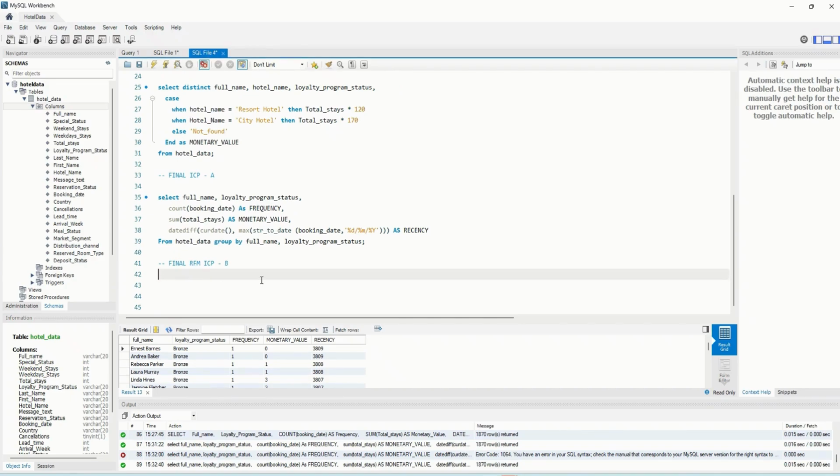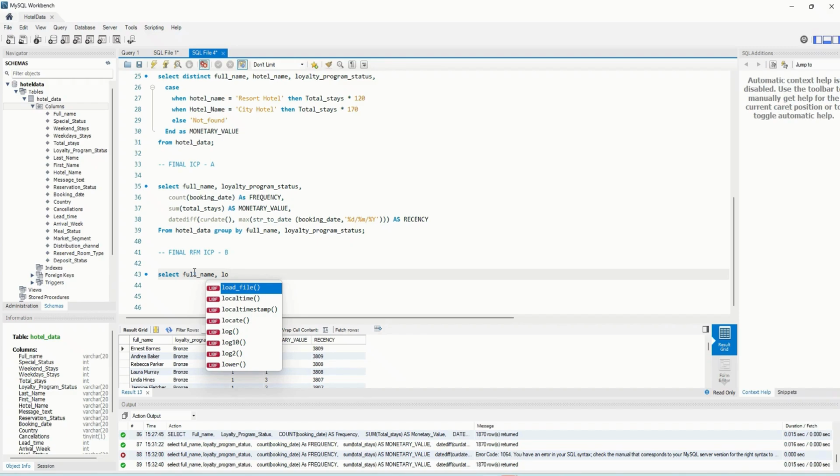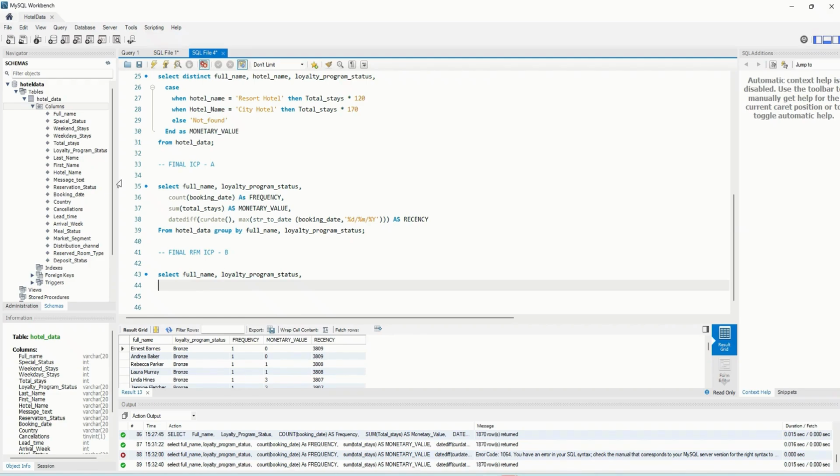So we're going to start again. We're going to select, once again, let me separate this a bit. Yeah, we're going to select the full name, the loyalty program status, and we're going to go back to the same thing, almost, and count the booking date as that.